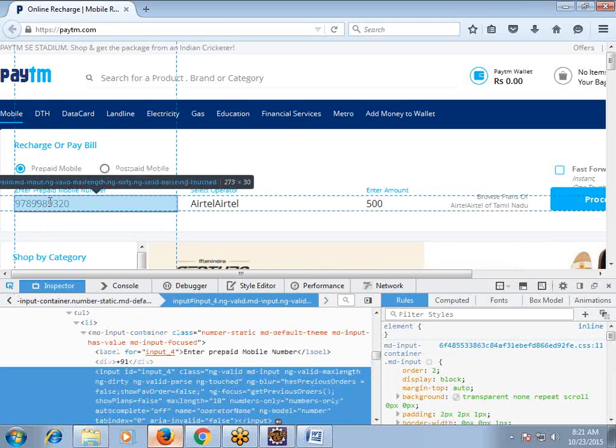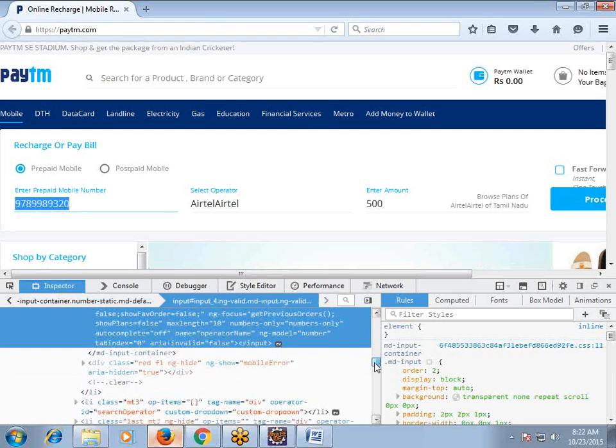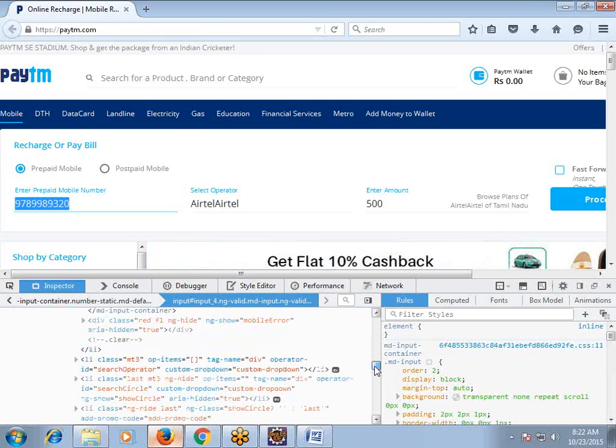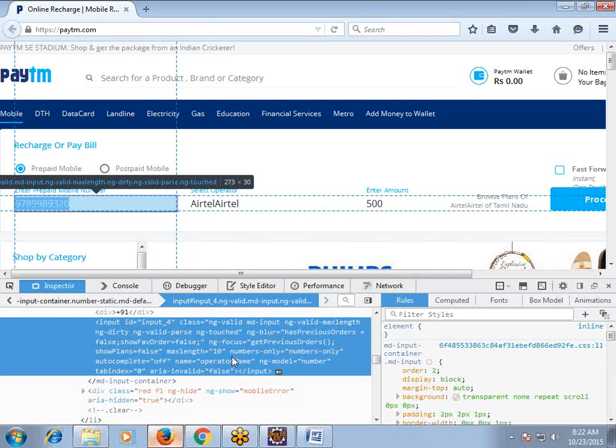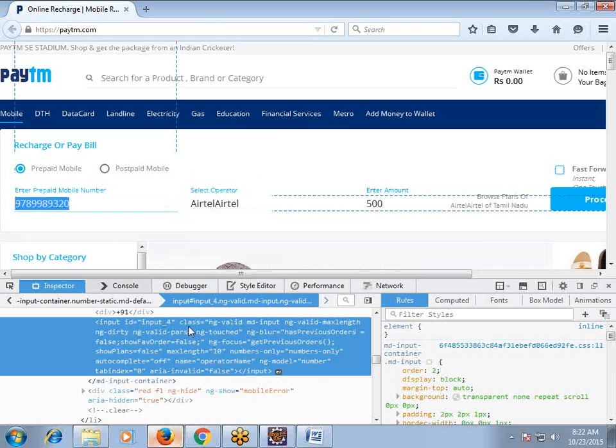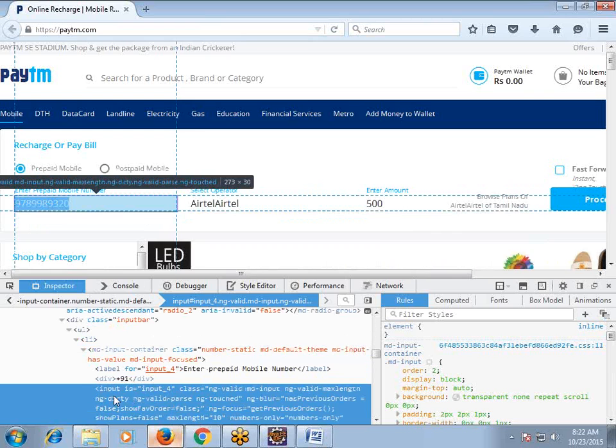One second. No, actually that value should be captured as an attribute, as some attribute for this element. Understand that?